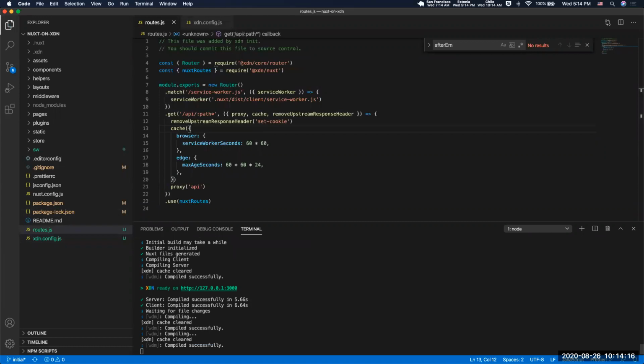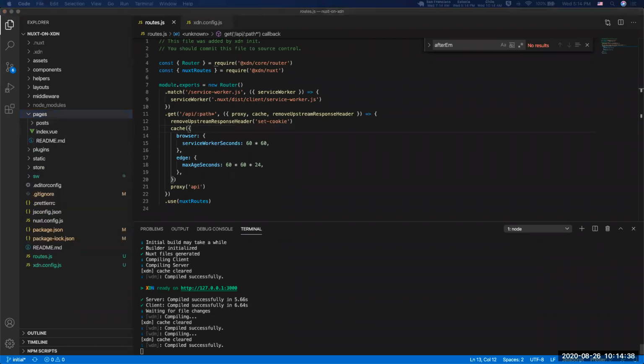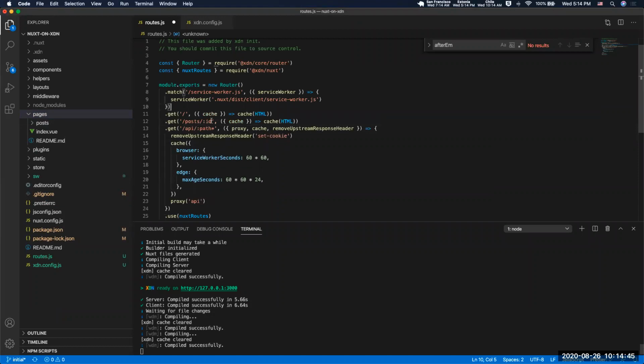And so we also want to do a bit more caching as well. These pages are all server-side rendered. And so server-side rendering is an expensive operation, and you want to make sure that you're caching the result of that whenever possible. So there's two main pages in our app. There's the index, and then there's the /posts. And so let's cache both of those. So the way that we would do that is we add routes to our router, and we just say cache those paths.